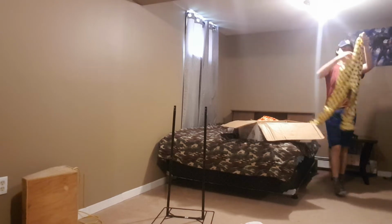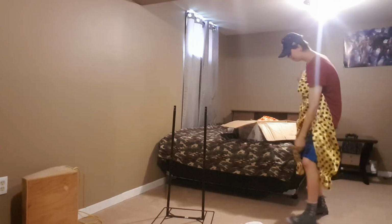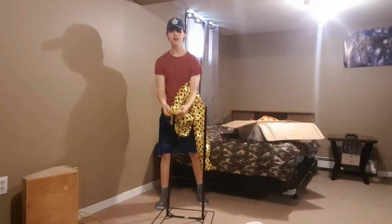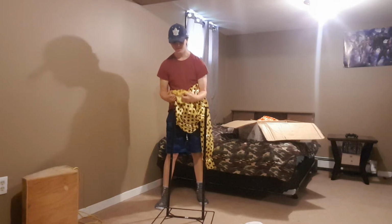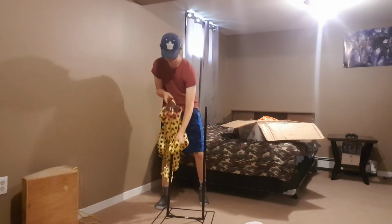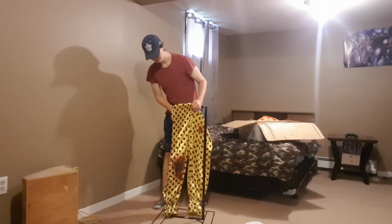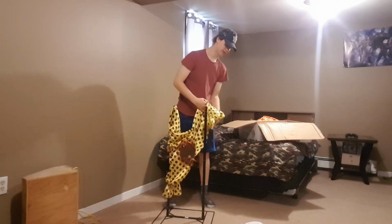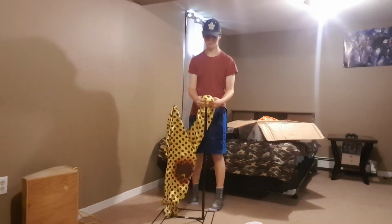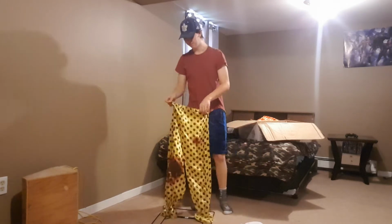But here's the pants. Pants are awesome. I actually really like the pants. Pants are really cool. And the great thing about this guy is if you have a black light or anything, you can use it. I also got this guy because I know a lot of people fear clowns, so I assumed for my haunt this would be another great clown prop.